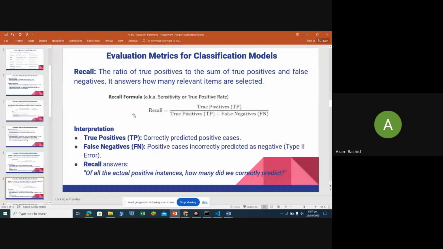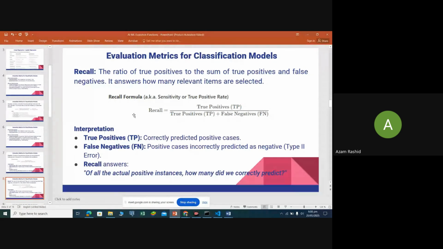Another evaluation metric is recall. Recall is the true positives divided by the sum of true positives and false negatives. A false negative means a positive case is incorrectly predicted as negative, which means our model is in an underfitting condition.